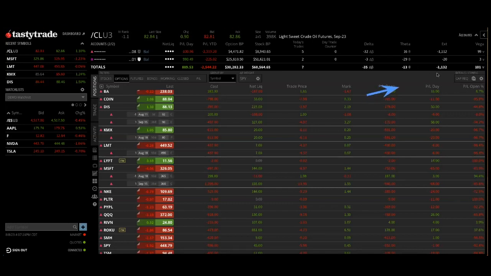Now we go all the way to the right side to details and configuration. You're going to see cap req for capital requirement. This is a really useful feature to see how much buying power each one of your positions is taking up. And then you're going to see a CSV button. Once you left click on here, it will export your positions into a spreadsheet that you can load up in a Google Sheet or Excel, and you can reconcile your positions that way as well. Okay. And then you're also going to see a gear icon all the way on the right side.